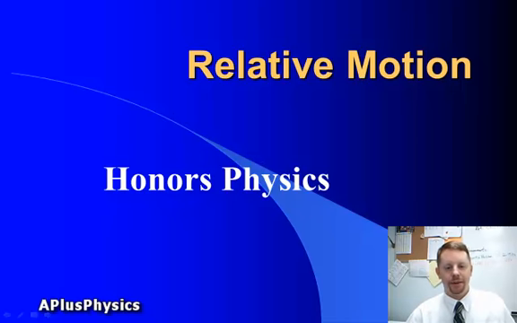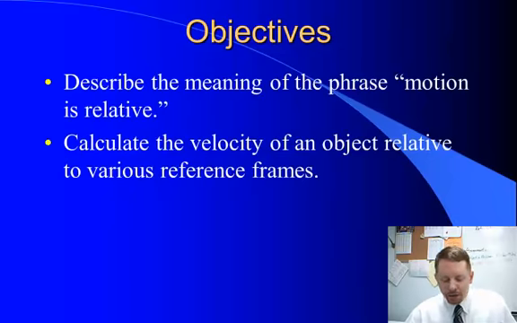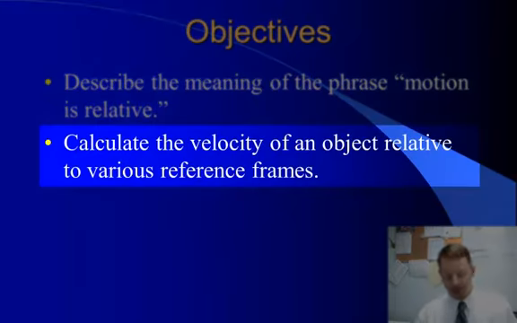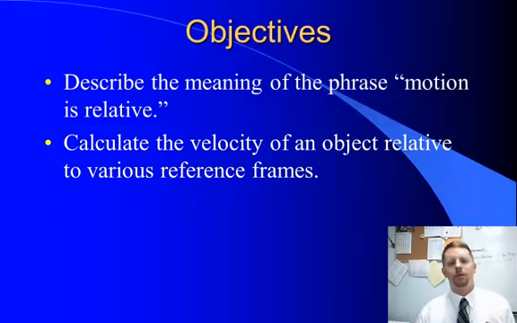motion. And we'll do it fairly quickly, in 15 minutes or less, because you've got things to do and physics isn't really that hard. What we're trying to do is understand what is meant by motion is relative, and we also want to be able to calculate the velocity of an object relative to a reference frame. Reference frame being something that you're observing motion from.